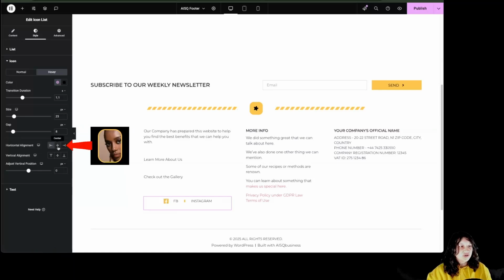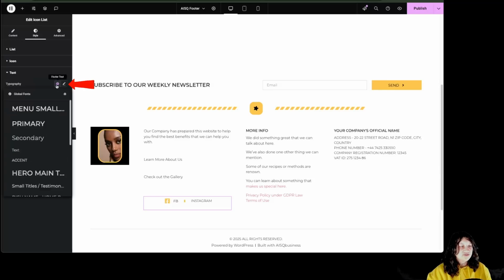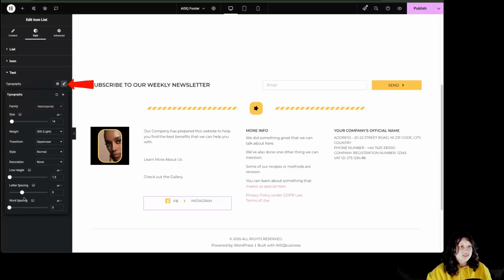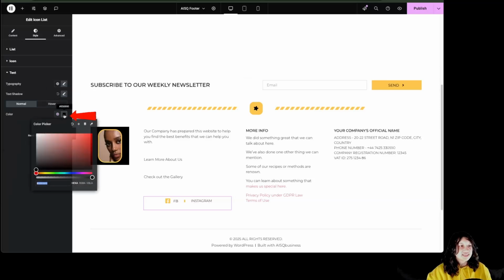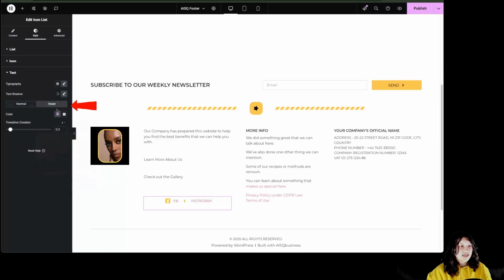We also have horizontal alignment and vertical alignment. For the vertical alignment, we can adjust the position like so. For the text, we have typography, global fonts from over here, and custom typography from over here, text shadow if you want to, and color for the normal state and for the hover state, like so.